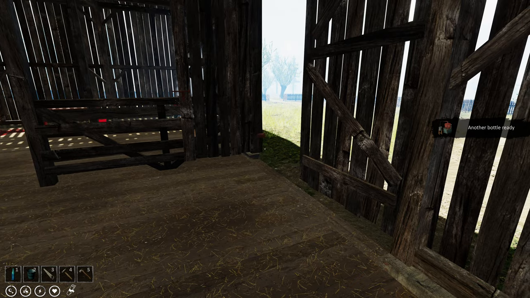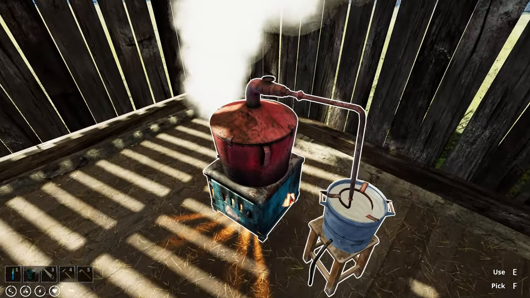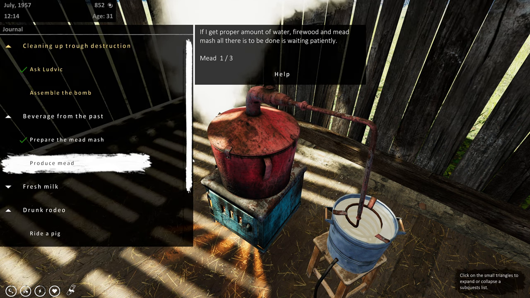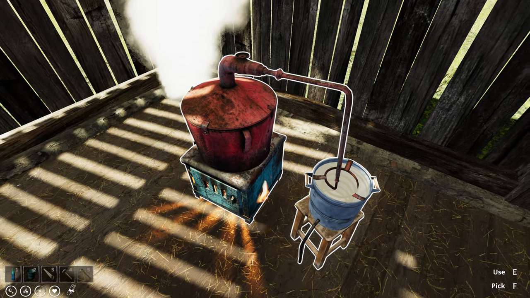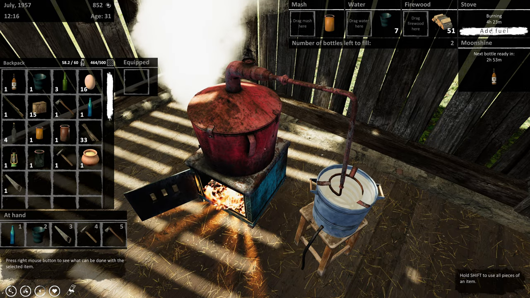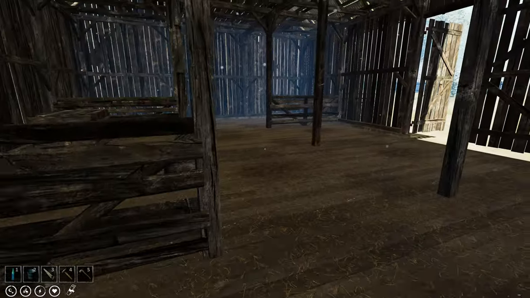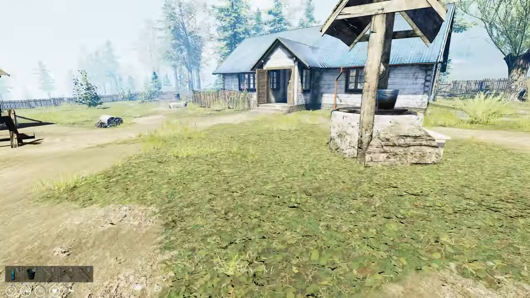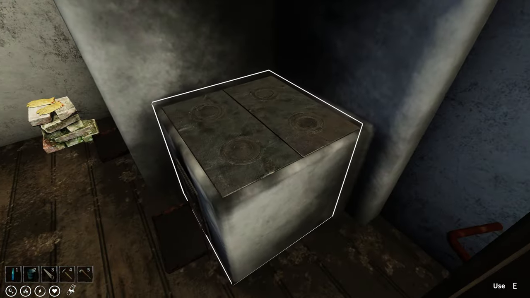Oh, here we go. Bottle is ready. Now, question is, did that... yes! Okay. We've got this. Right, that's doing its thing. So we just need to make two more. So let's go and make some more honey mash.